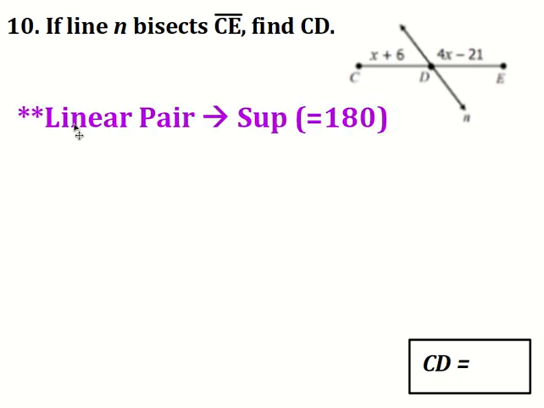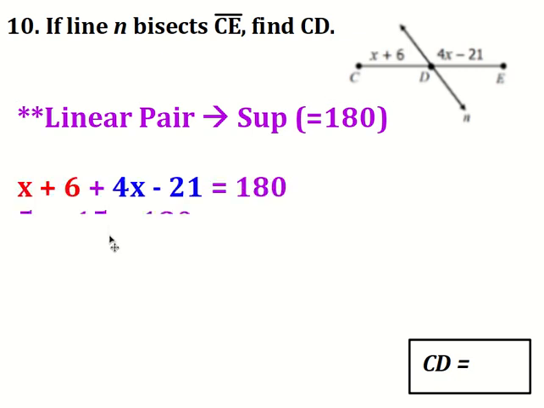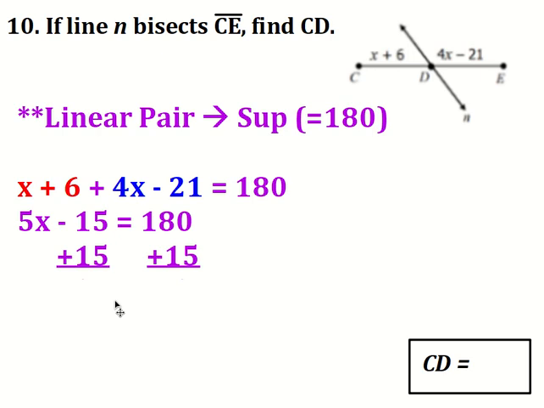So you can also say that they are a linear pair because they are both sitting on a line, and they are supplementary. So we can say, okay, well, the first one plus the second one equals 180. Combine like terms. On the left side, we would add and subtract. You do not change signs if they're on the same side. But now I want to solve for x, so I'm going to add 15 to both sides. 5x equals 95. Divide through.